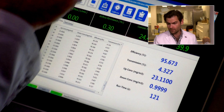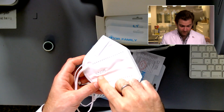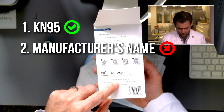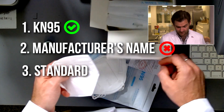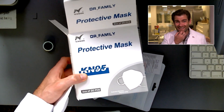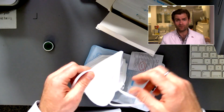Got a good clamp there, and we'll let her rip. There's a PFE machine — particulate filtration efficiency machine. If you want to find out more about what we're doing with this machine, I'm going to put a link up there. To be a KN95, you need three things: you need to say KN95, you also need to say the manufacturer name — in this case, Jinhao Jindaiu Medical Supplies Co. — and you need to say the executive standard, which was GB2626-2006.